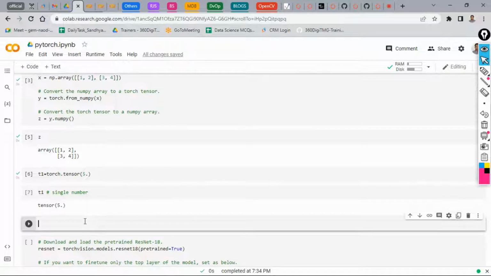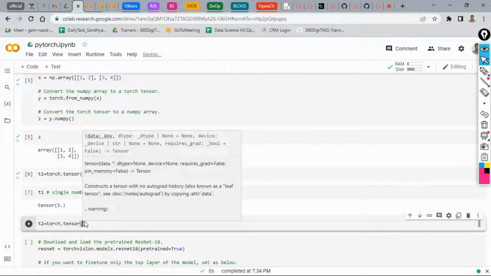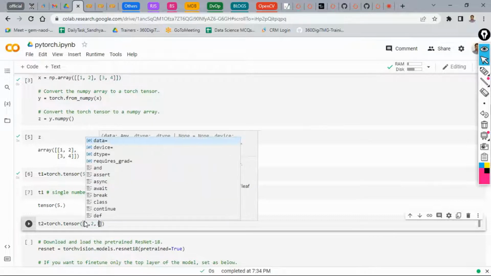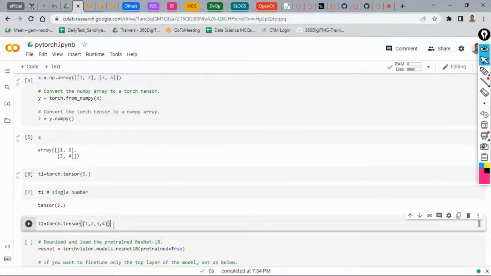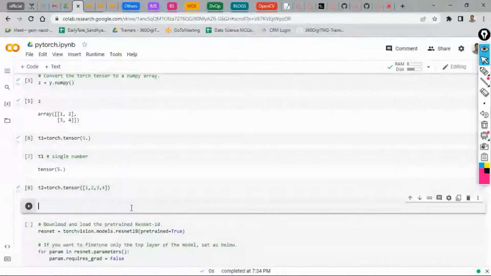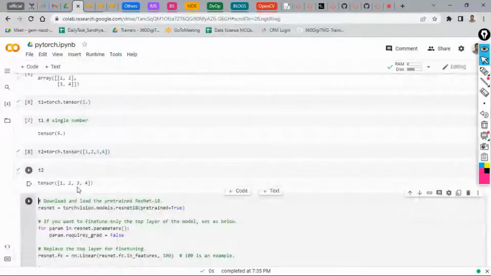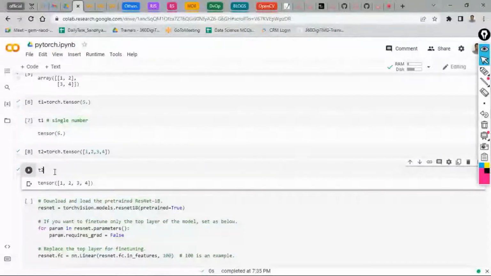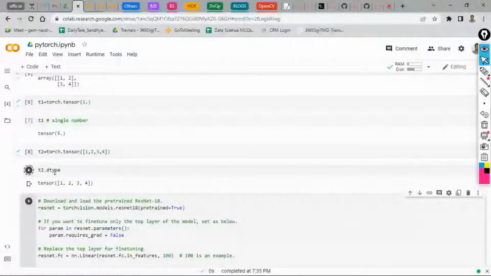And after that, I create a T2, that is T2 with torch dot tensor, which will have two numbers or three numbers or more numbers. So when you are writing those multiple numbers, you just define it with respect to brackets. When I execute this particular value, what will be the value of T2? It will be 1, 2, 3, 4, obviously. Now, what will be the type of this? When I give the data type of T2, it gives torch.int64. All these are integers.